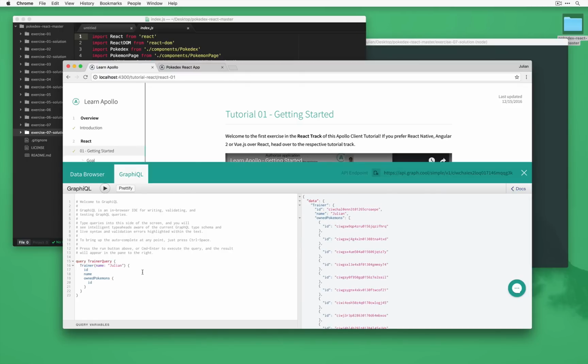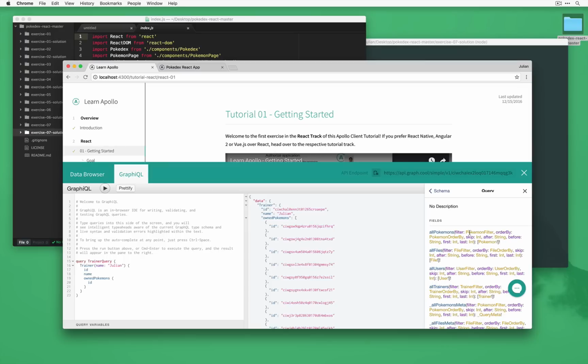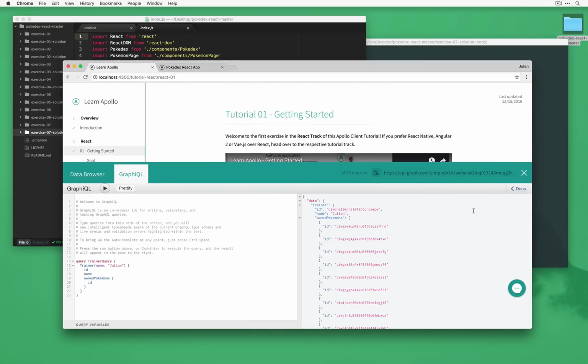As well as this, if I add a new field, you can see that I actually have autocomplete directly inside. I can also refer to the docs by clicking this button and clicking query to see all the different queries available to me and all the mutations. This just speeds things up a lot and makes it so much easier for us to get started without having to worry about setting up our own GraphQL backend.